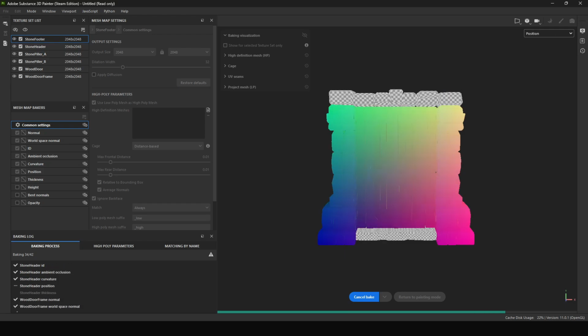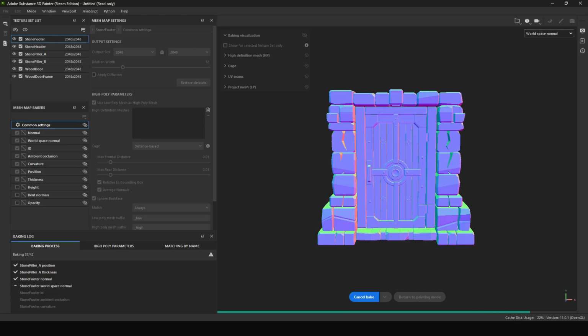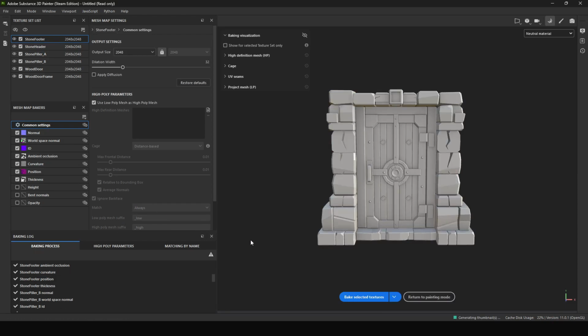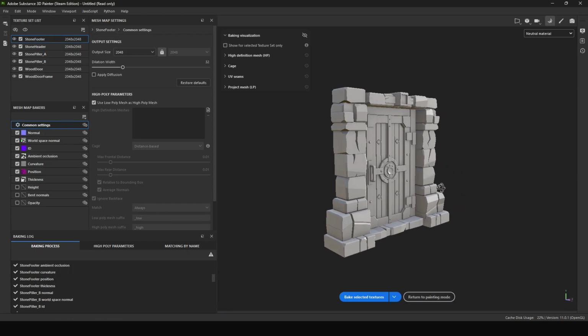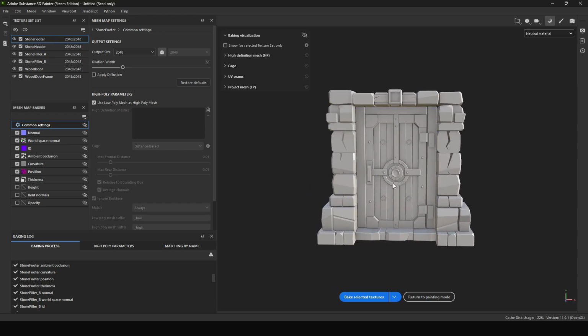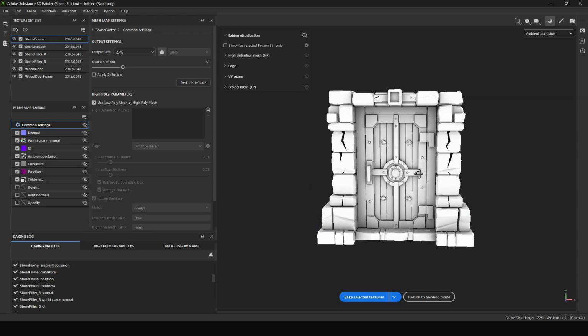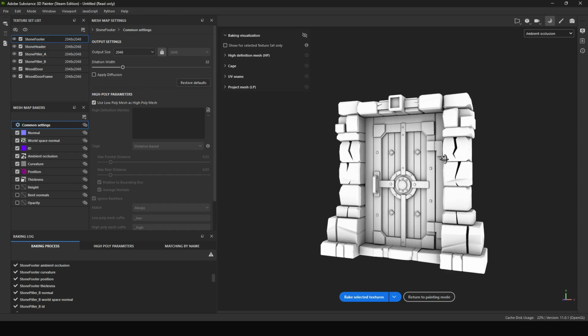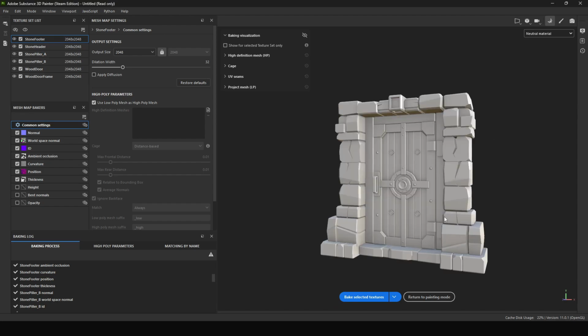Almost done. And there we have it. So now you can see that you have this here, and if we go into our ambient occlusion, this is what the ambient occlusion looks like, as opposed to no color or anything. So I think that's really nice.